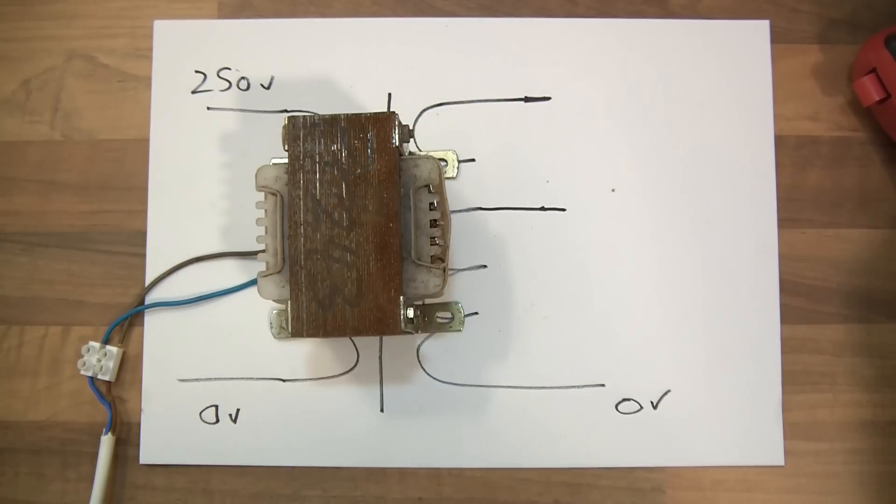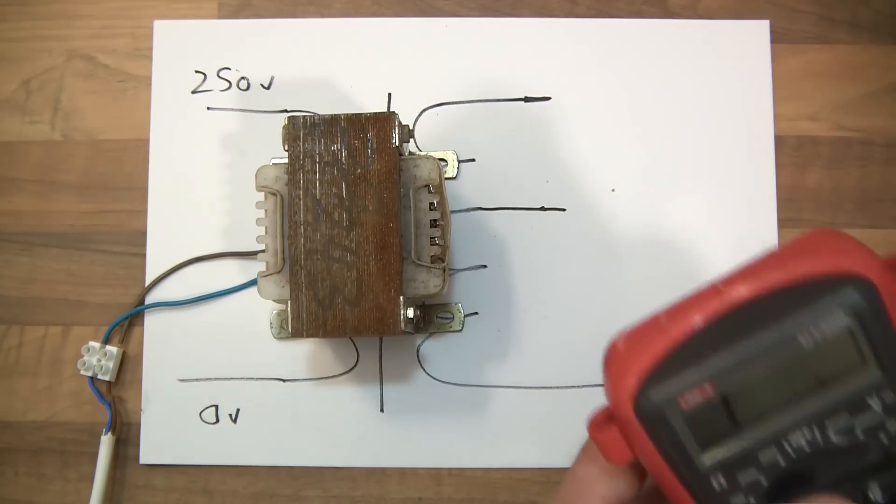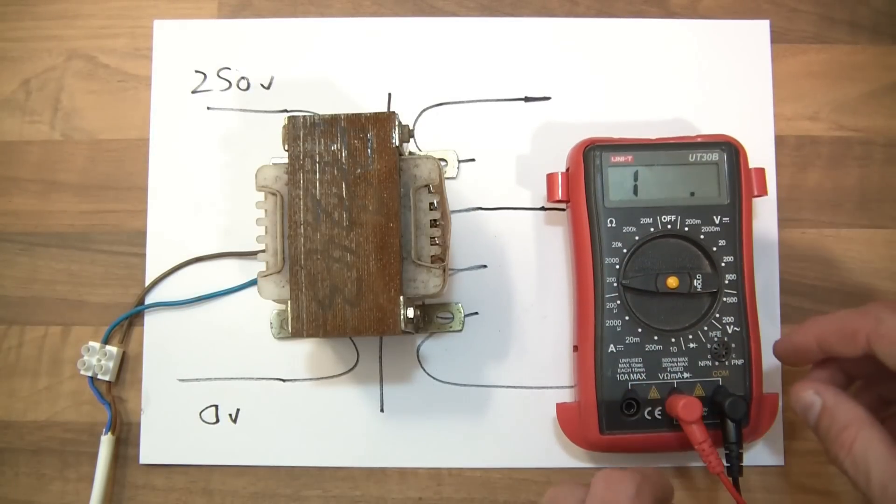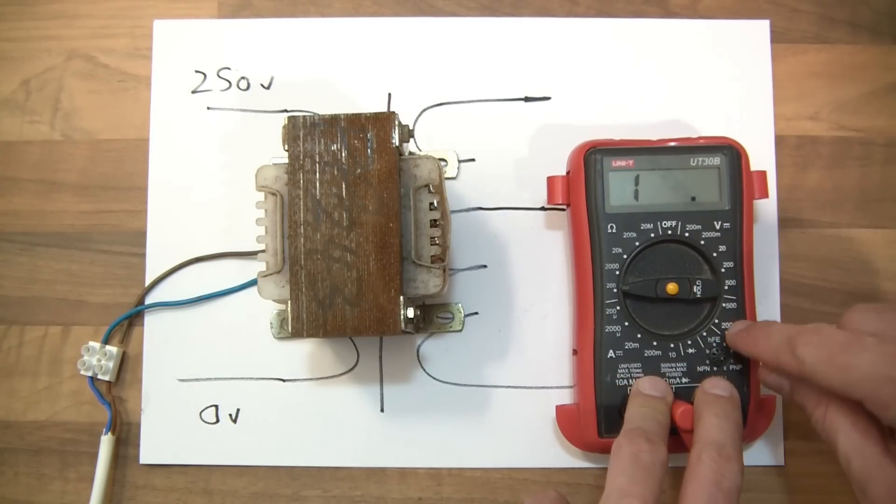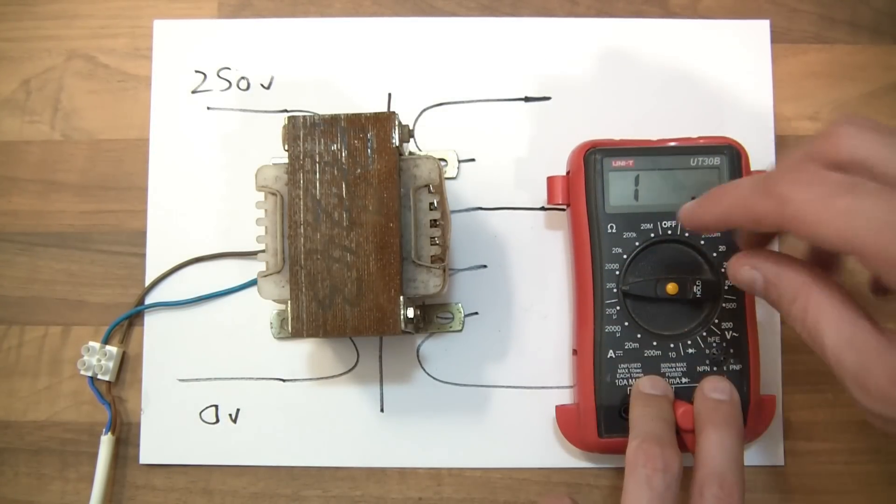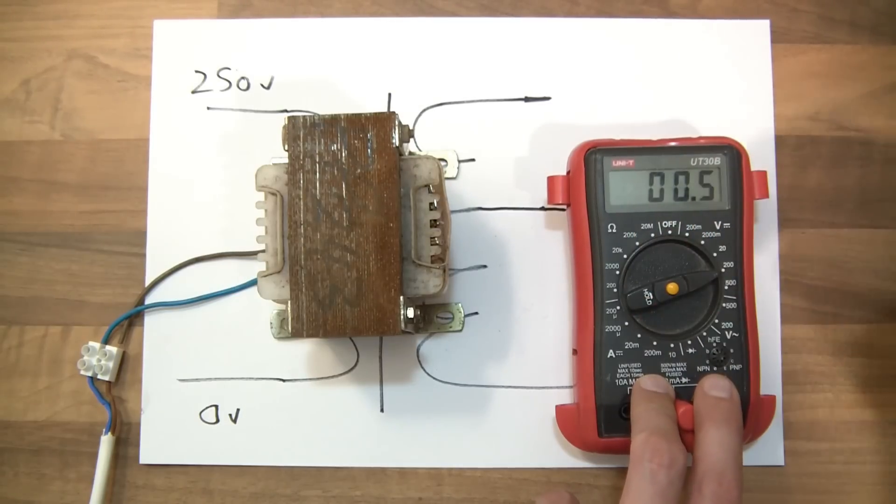So what we have to do now is check the voltage. So if I get my voltmeter, I'm going to need to set it to AC voltage because of course transformers are AC. So change this to AC.